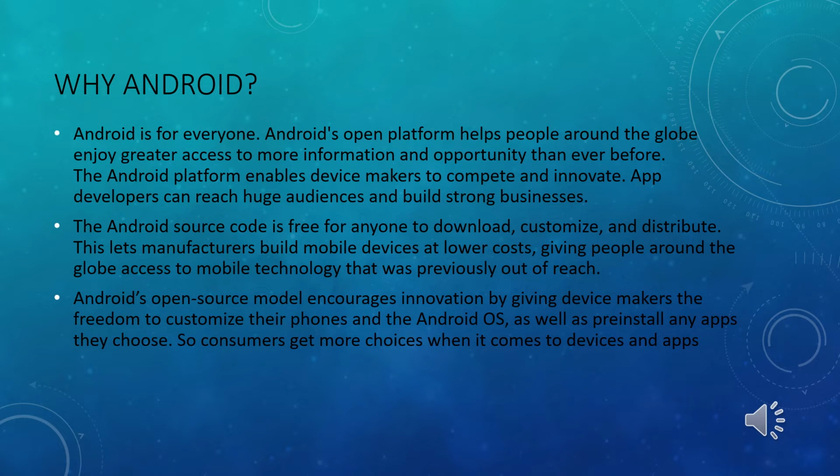We jump into the next question, which is why Android? Android is for everyone. Android's open platform helps people around the globe enjoy greater access to more information and opportunity than ever before. The Android platform enables device makers to compete and innovate. The Android source code is free for anyone to download, customize, and distribute. This lets manufacturers build mobile devices at lower cost, giving people around the globe access to mobile technology that was previously out of reach. Android's open source model encourages innovation by giving device makers the freedom to customize their phones and Android OS as well as pre-install any apps they choose.